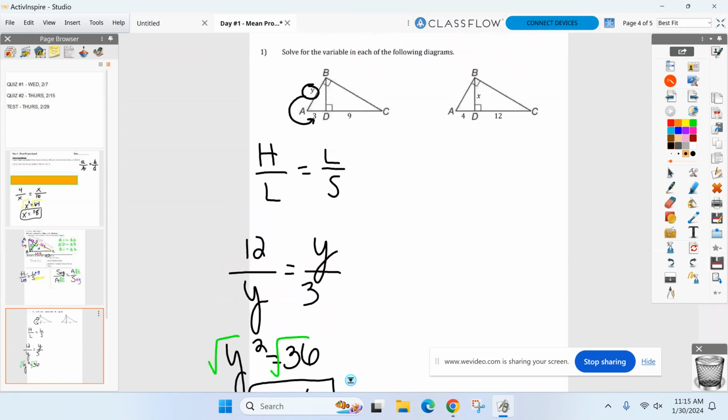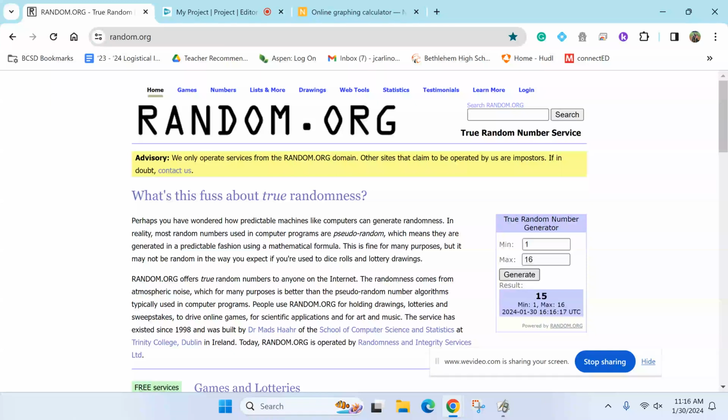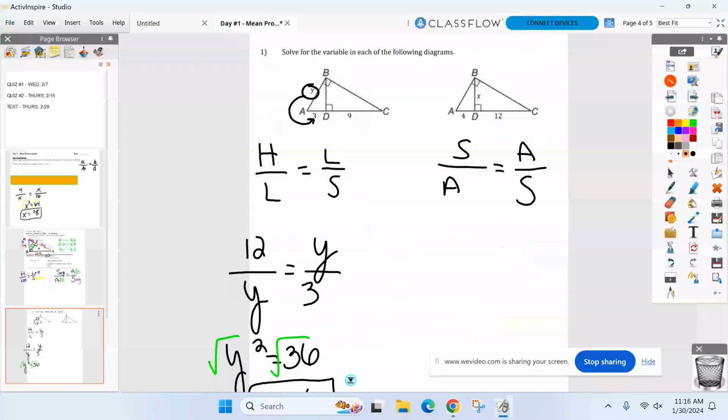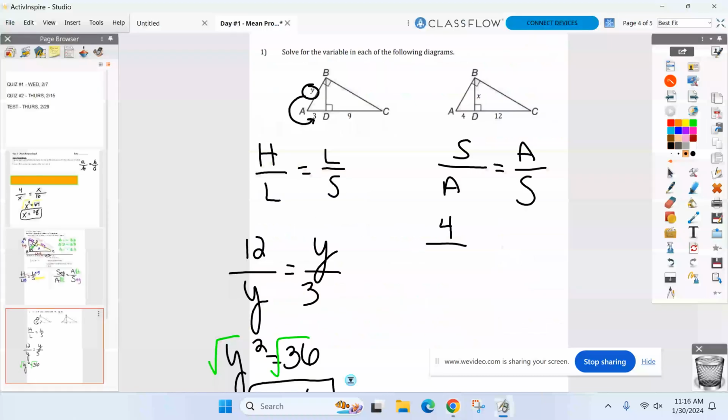Is the altitude involved? Yeah, it's labeled. When I say involved, I mean it's labeled with a length or a variable, and this one is. So this is going to be a little SAS here. All right, let's slow it down. S for segment. So give me one of the segments that are up there for me so I can start this off. 15. Gabby, go ahead. 4, yep. Gabby could have also given me 12, and it would have been correct. Over altitude. What do we have for our altitude here? Ian? X.